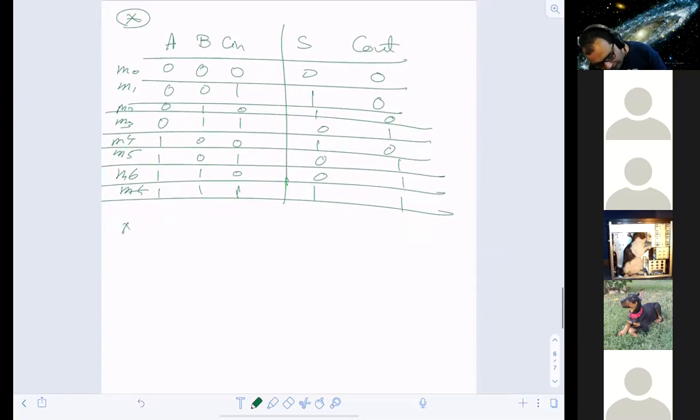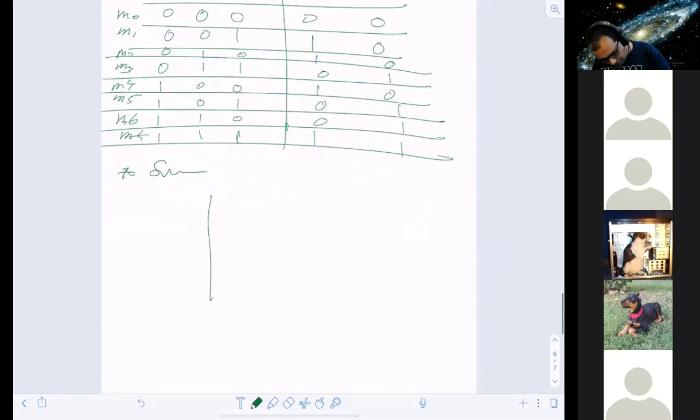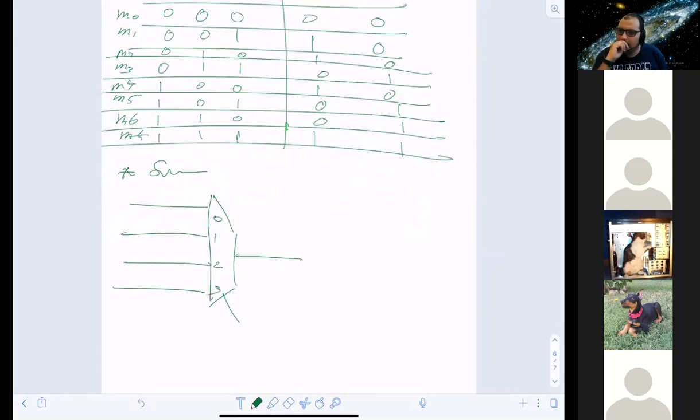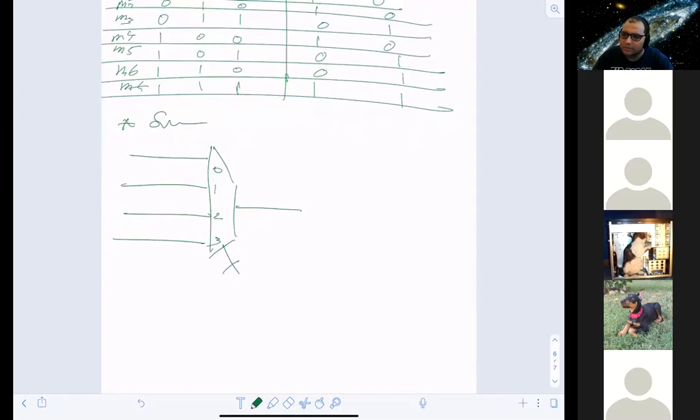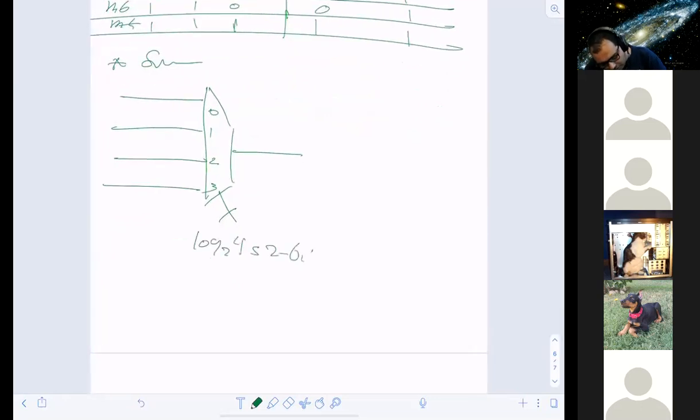Okay, let's try. I'm going to build a multiplexer for the sum. So I have a 4x1, with inputs 0, 1, 2, 3. You agree? How many bits will the selector of this multiplexer be? 1? Why 1? If it's more than 1, why? It's log base 2 of 4, so it should be 2. So log2 of 4 equals 2 bits. Make sense?